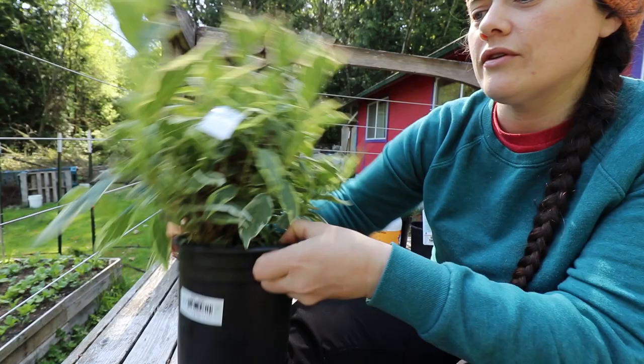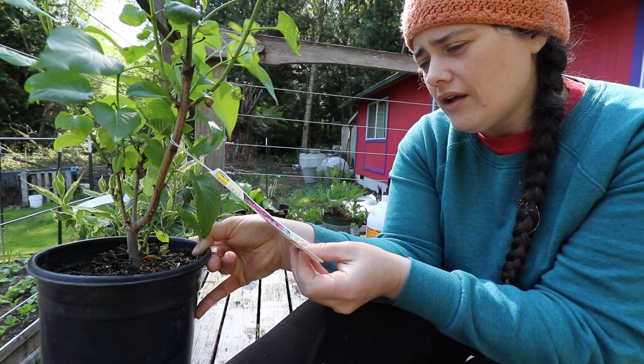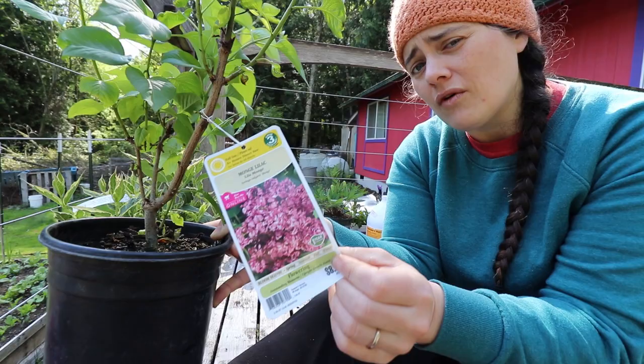But this one is a Weigela Florida Variegata. This one is your typical lilac. It's like a pink, kind of a, I don't know what you'd call that color. It's not like lilac color. It's like a pink magenta-ish kind of color, but it's super pretty. So I'm definitely on the hunt for some more lilacs of different colors.